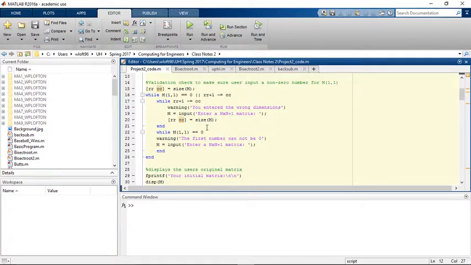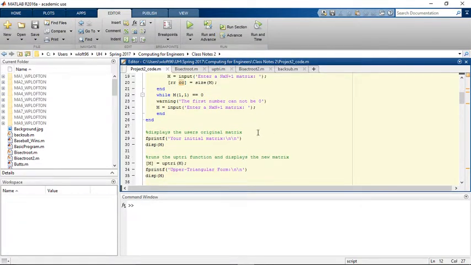And then this checks if the first number is 0, because if the first number is 0, we won't be able to put the matrix into an upper triangular form. This one displays the original matrix.